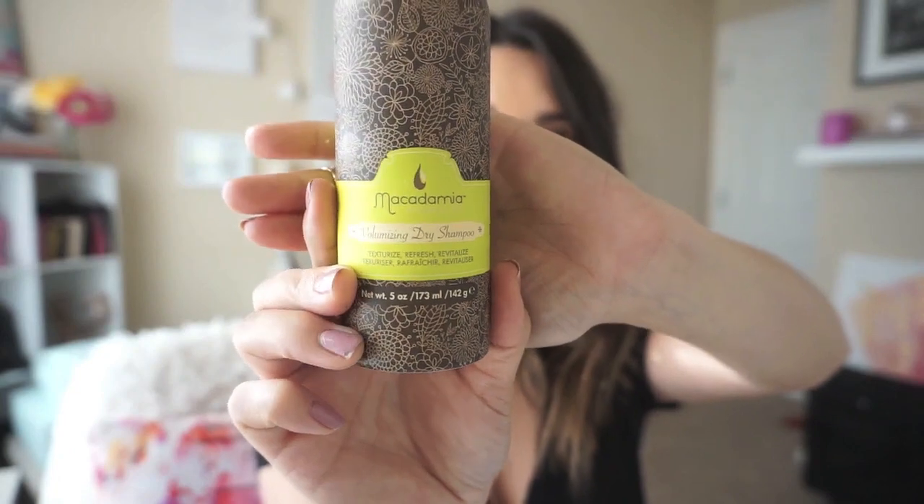So my hair is curled basically like this. Before I curled my hair I used some hairspray — this one is just a L'Oreal that I got at Marshalls, just a cheap one. And then I have some dry shampoo; this is the Dove, I've loved this forever. I also love the Batiste and this one, Macadamia — this one smells so good. And I also have this Not Your Mother's Beach Babe Sea Salt Spray. This is my go-to for the next day when my hair is still a little wavy and curled — I'll spray this in and give it a little scrunch, then maybe put a few more curls in for that beachy wavy look.